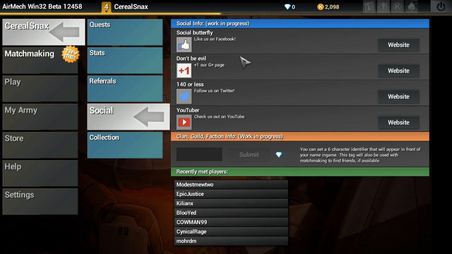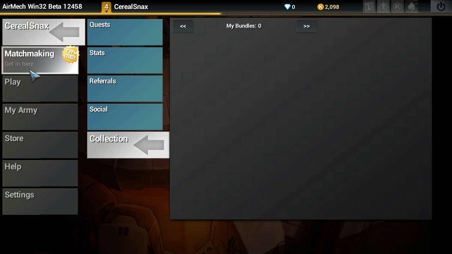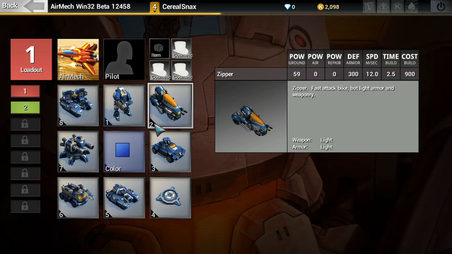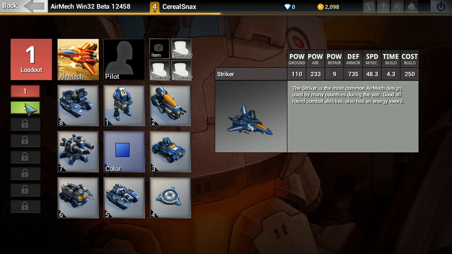Social info, you can do all this stuff. You get points for liking them on Facebook, checking them out on YouTube, doing all kinds of different things. So there's all kinds of stuff on that. There's matchmaking, which allows you to join a game, and we'll show you that in a second. My army is really what you have got and unlocked.